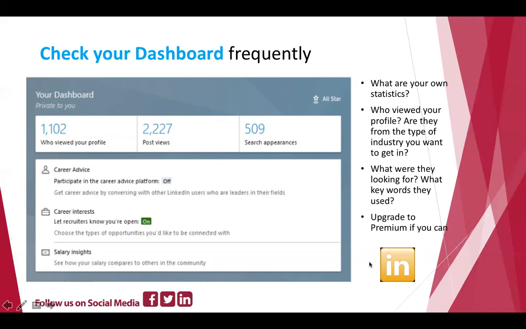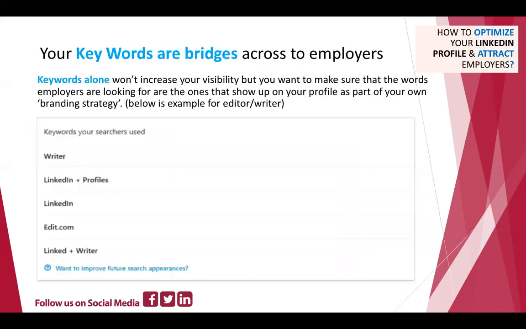And here, although I'm not selling LinkedIn upgrades, you can get way more information out of your dashboard, particularly who viewed your profile, when you upgrade to LinkedIn Premium. So the golden sign is the LinkedIn Premium, and it also shows more information about the search appearances. So perhaps you want to check that out. It's a little bit of an investment, but just as is, if you don't pay for it and you just have a free profile, but you're doing things really well, this is the information you can get as feedback on how your keywords are doing.